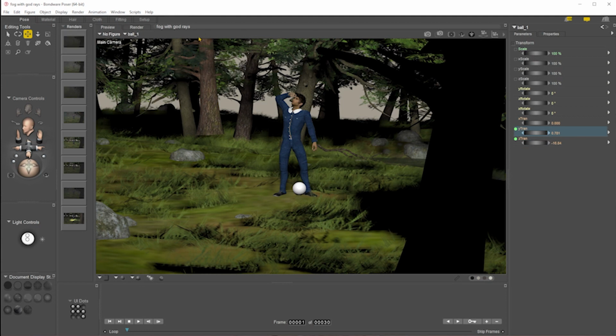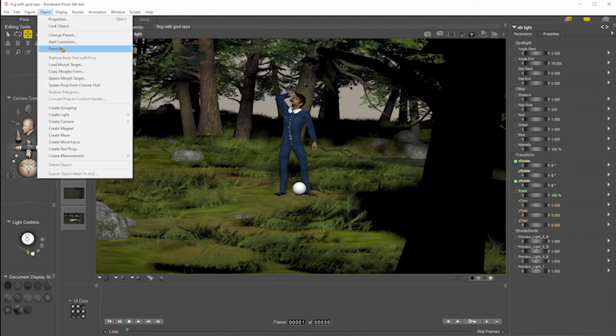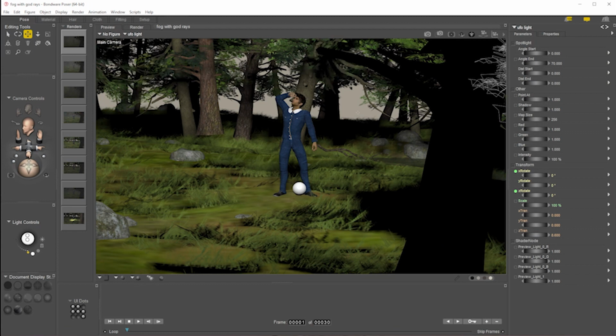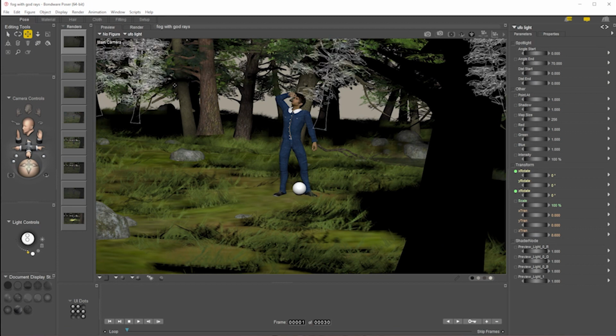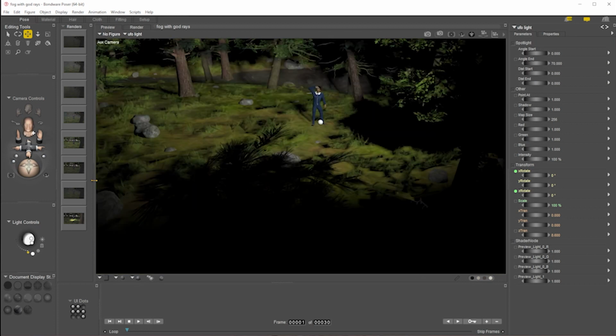Now I'm going to go back to my light. So I call that UFO light, and I'm going to make that object point at ball 1, which is really just my target. So now wherever that light is, I'm going to know that it's pointing at that ball. Why am I pointing at the screen? Oh, an idiot. Right, okay, now I'm going to change cameras. I'm in my main camera. I have shortcuts set up, so I'm going to press A for auxiliary camera.